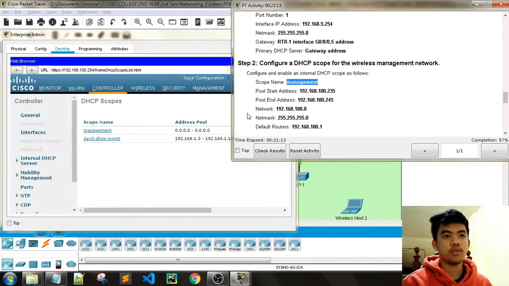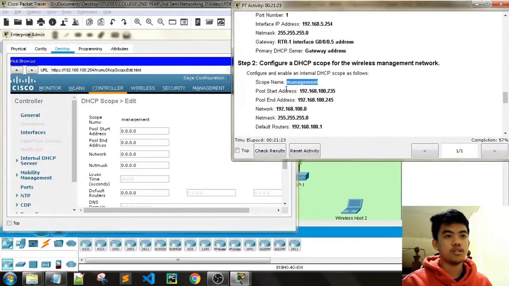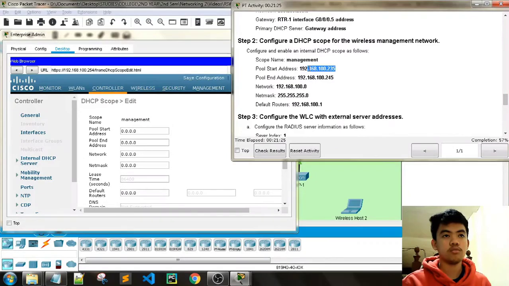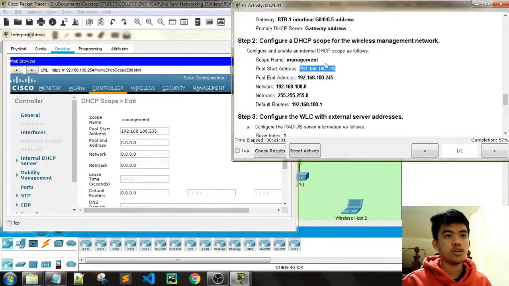Now we will configure our newly created scope, the management. Then for the pool start address, we just need to copy this, and then the pool end address.